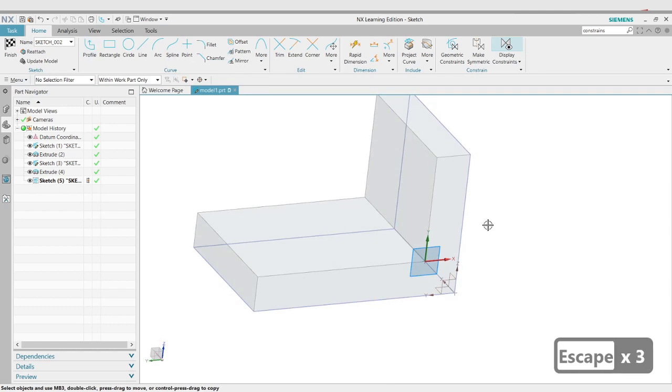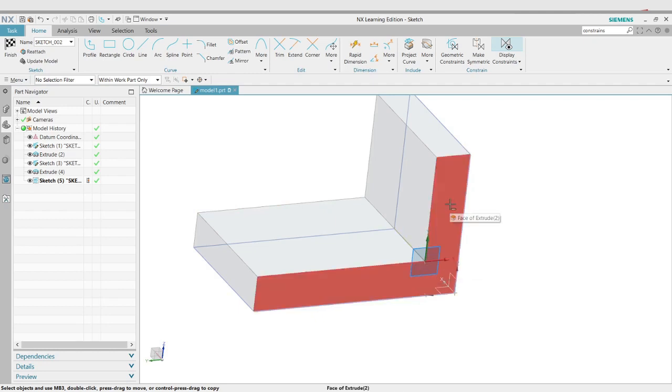It's always better, even if you are in the sketch mode, to make it a little bit 3D to be sure that you do not select the wrong points or edges. For example, if you want to select this edge, chances are that you might select this edge by mistake. Usually nothing bad happens, but it's better that if you want to draw on this face, you select edges and points and other features that are already on this face.